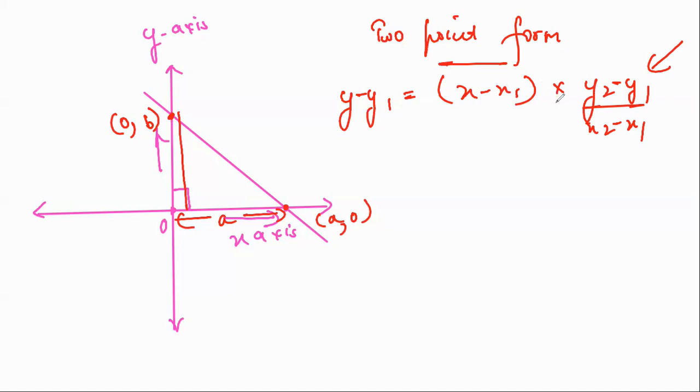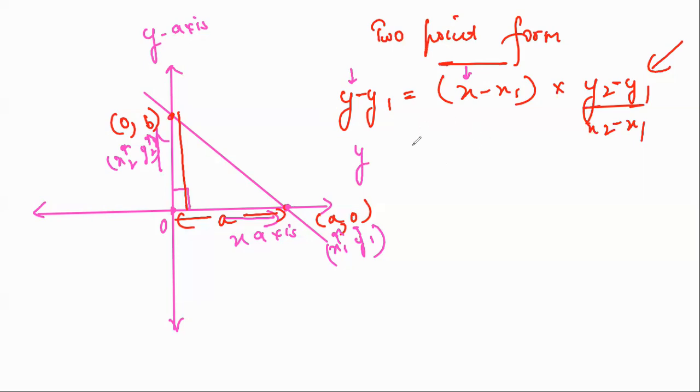Now, let's take this point as the first point, this point as the second point. Let me change the color. So this one is the first point, x1, y1. I have taken x1 is a, y1 is 0. This one I have taken as x2, y2. So x2 is 0 and y2 is b. Now what is x, y? In every form, x and y, I'm not talking about x1, y1 or x2, y2. I'm talking about x comma y, which is a random point on the line, right? It could be anything.